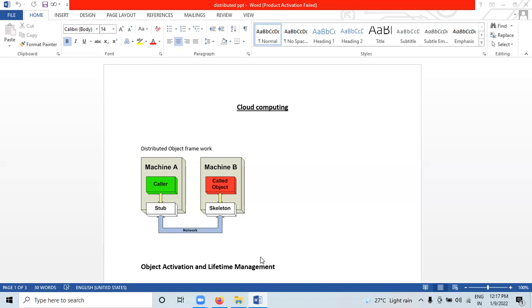So, how does distributed object framework technology work? If I say DOF, that is nothing but the distributed object framework. DOF technology includes object oriented networking. So which type of networking is object oriented? TCP, Transmission Control Protocol, is connection oriented, meaning the connection power is great here.